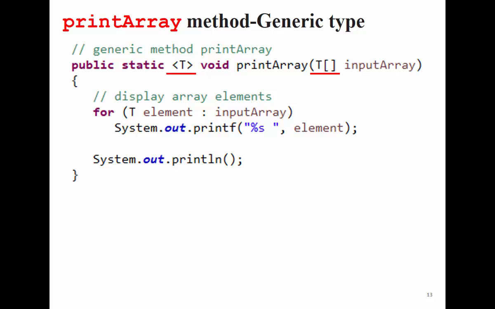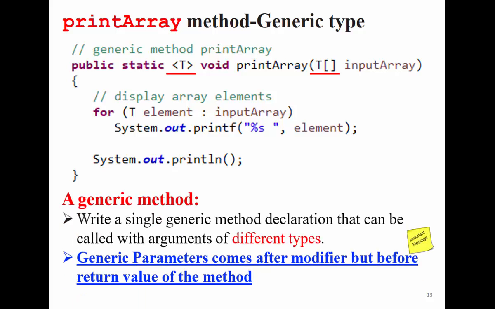Then inside, we use T. Here we indicate that this is a generic method, and inside we say T and treat T as any other type. Integers, doubles, characters, we use it as a normal type. This is called a generic method: write a single method for different types. I didn't specify the type here. I just put capital T. I didn't write integers or characters or string or any kind of object. I just put a generic type. T represents a generic type. I can use this method for any type.